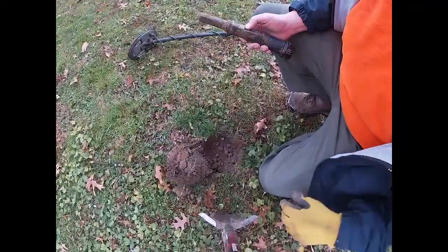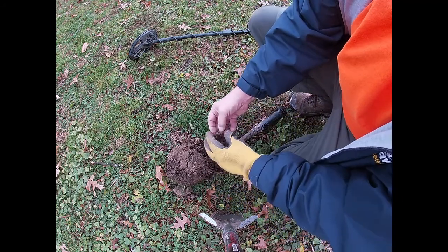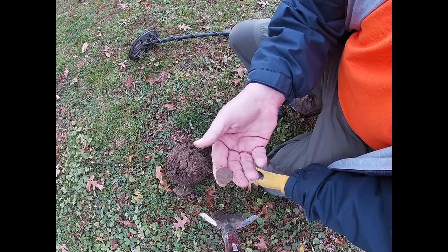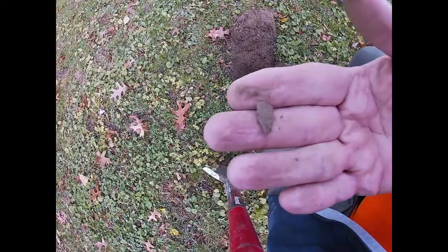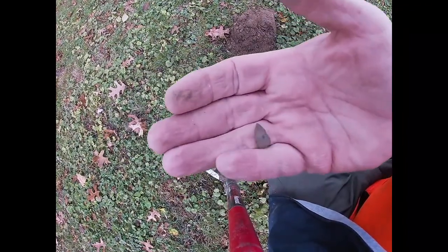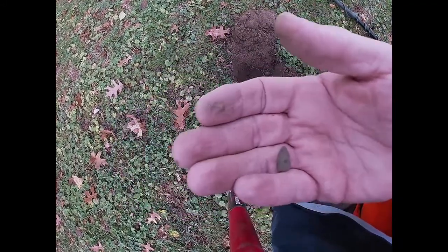Well, the first good signal I've had today so far. I've only been here for about 20 minutes, but most of the signals I've had have been very squirrely, and it's a clad quarter. But I missed that last time, so let's see what else there is. I don't know what it is. It's a tiny little piece of metal, but it was about 6 inches deep. So if I can find that, I think my settings will work to find a ring. So, all right, off we go.